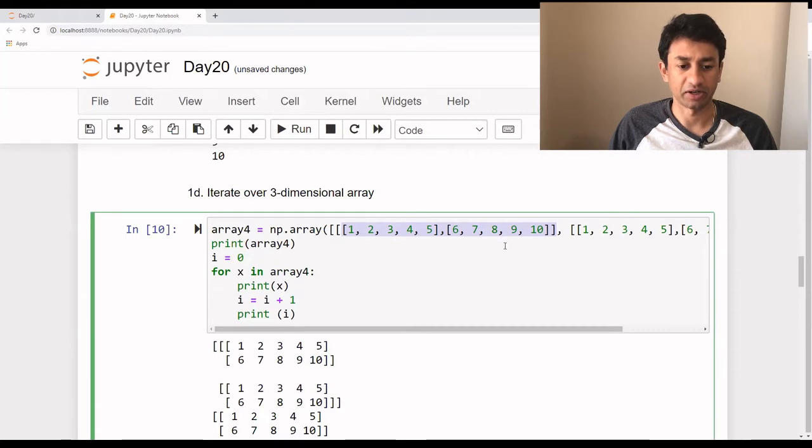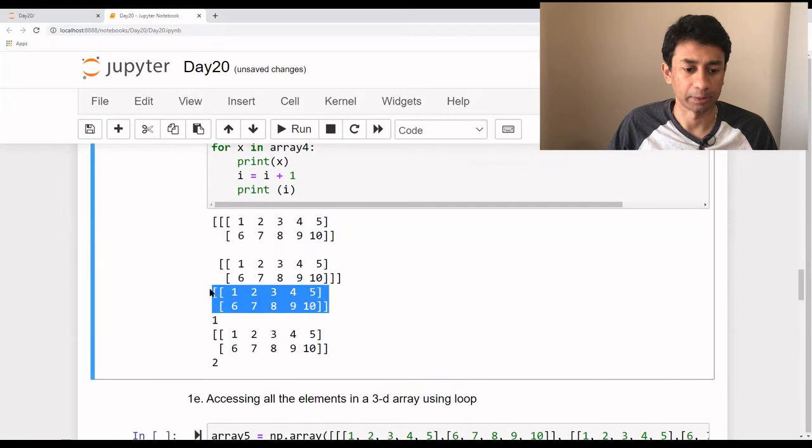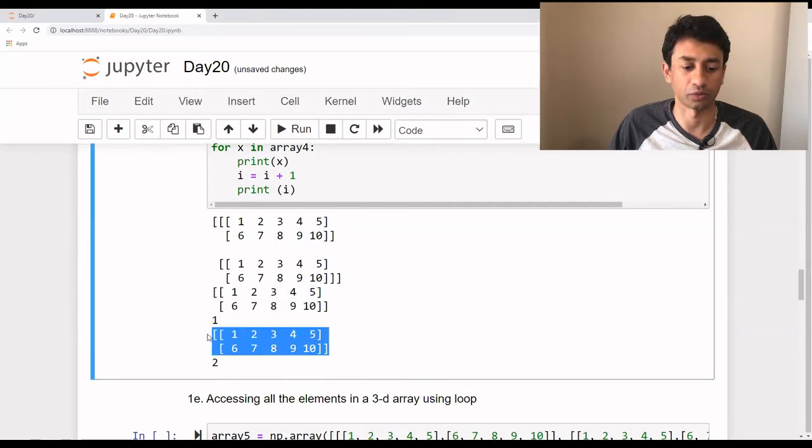So in a 3-dimensional array, the first time it goes into the loop with only one for loop, it picks up the first dimension, which is the first layer, also called the first matrix, and the second time it picks up the second matrix. Each one of them is 2-dimensional, with 2 rows and 5 columns. As you see here, the first time it prints the first matrix, and the second time it prints the second one.